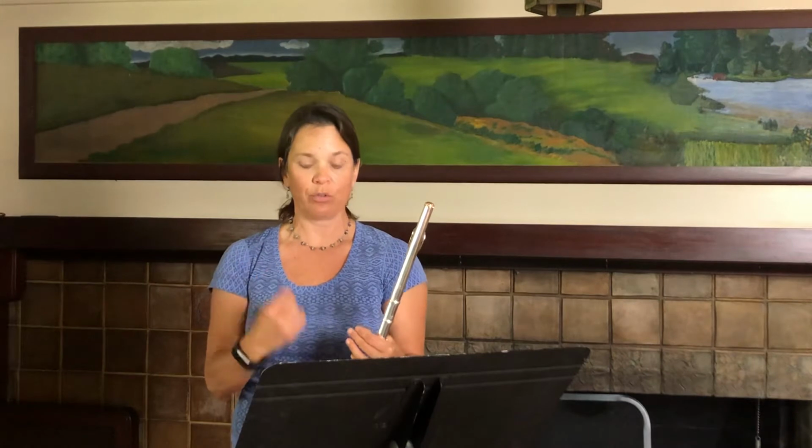Now keep in mind, the orchestra has a general crescendo in the bar before 177 and at 177, but it's not written in the flute part. I don't mind if flute players get a little bit louder on that C sharp, but there shouldn't be an overt, clear crescendo. The next section is marked mezzo forte, so this should definitely be a dynamic level or two more than how you've played before.